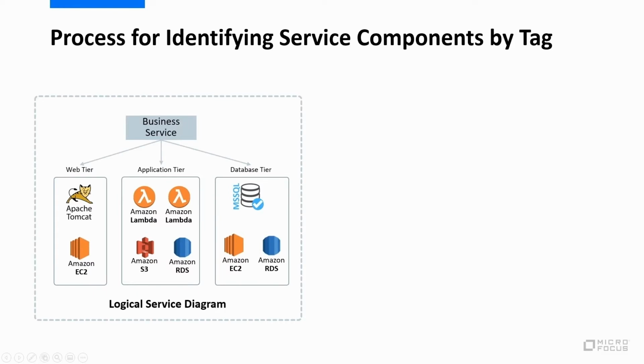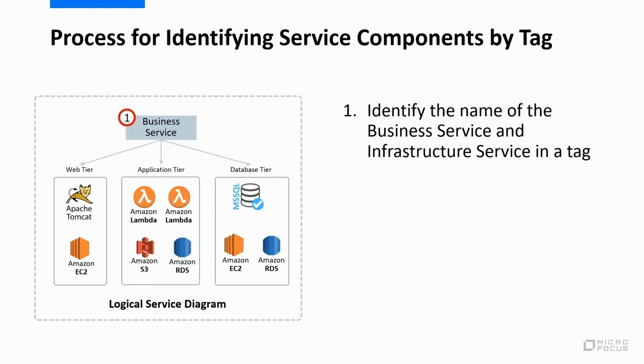Let's start diving into some of the details then. What I'm showing you here is a business service that contains a collection of common Amazon components that might be found in anybody's use of the AWS Web Services. What I'll be describing is a generic process that you can use to see how these components are related together into a service model. The intent is not to build a service model that is immediately useful for you in this demo, but rather to show you how it is done and then allow you the understanding of how to be able to adjust the process to meet your specific needs.